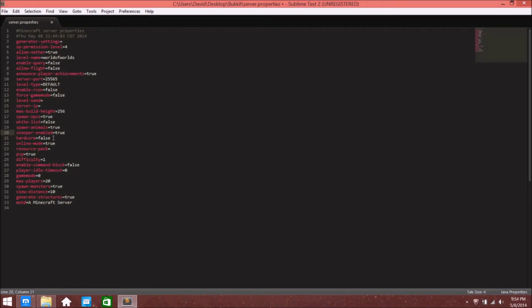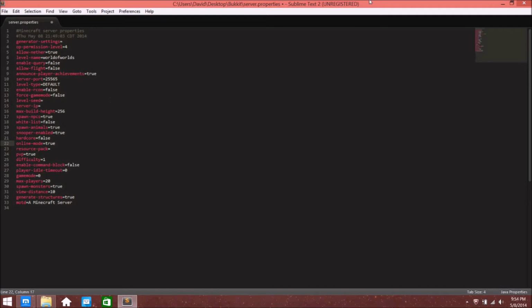Hardcore is basically another game mode like 0 and 1, except it enforces hardcore, which is a little different. Online mode, if you want it cracked, so you don't need your username and you can play the server just within your router area, then yeah, you can do that.